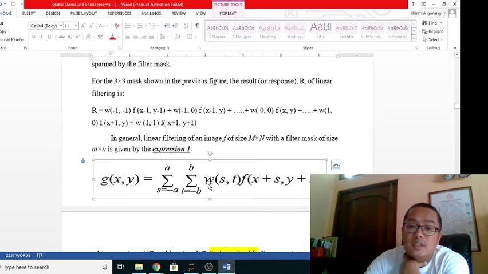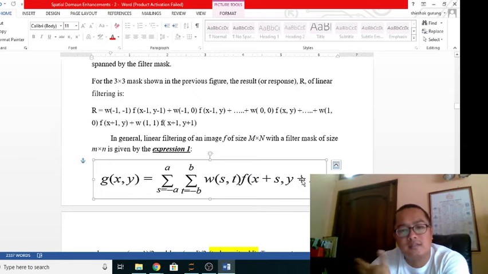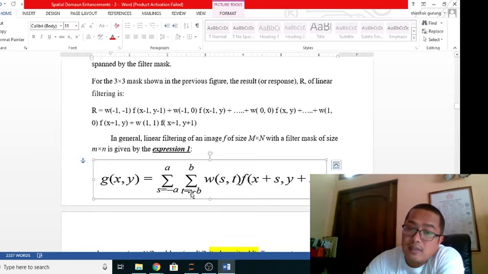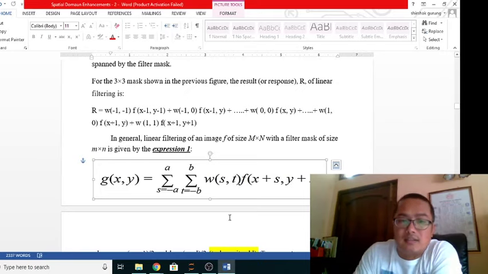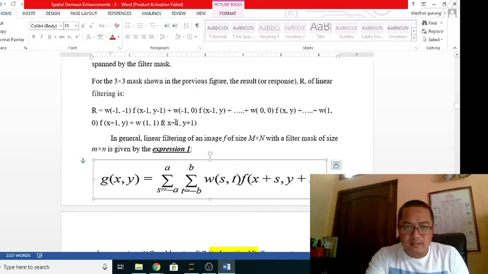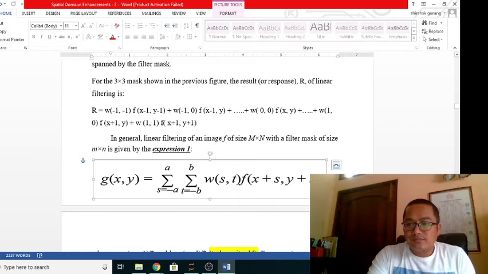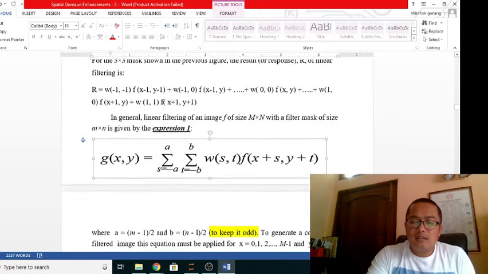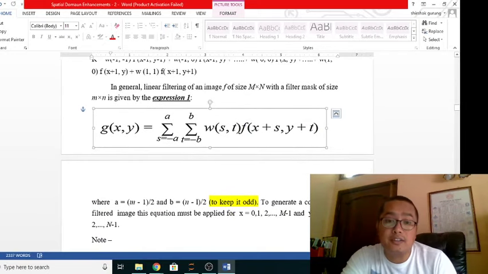So then weight at -1, 0 location into the input image at x -1, y 0. Then again -1 remains the same, this becomes 1. So weight at -1, 1 and input -1, 1. This keeps adding up, and then you finally get this. If you simplify this, you get this equation. So this is how linear spatial filtering works.